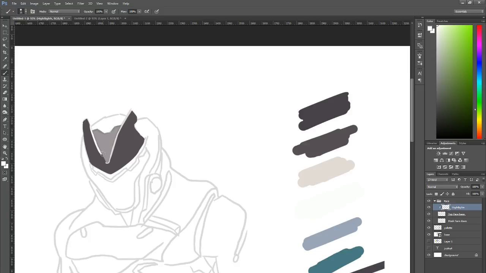Certain sections of a metallic surface are usually white, based on the light source you have. Keep that in mind, and you get a lot of blue tones as well.